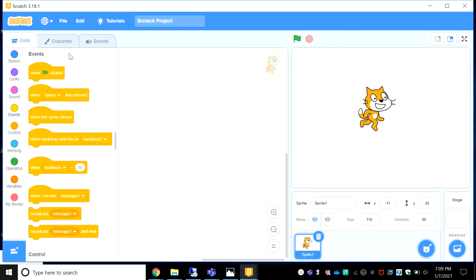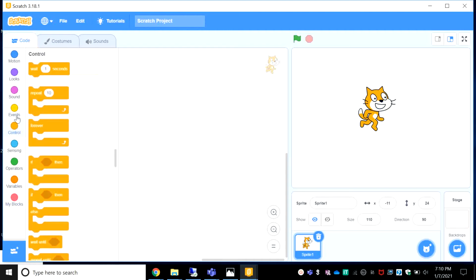Next, it's the events. The events are one of the main blocks that are used in Scratch. The events is used to start a script. If you start a script only, you can go through with it. If you just want to start a script by clicking one thing, you need to use the events block. So that's how important it is. You can also call them hat blocks for short.